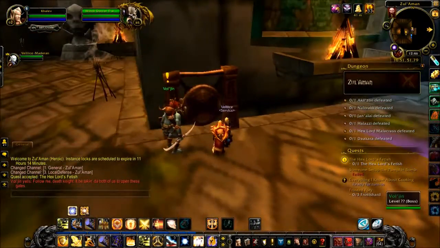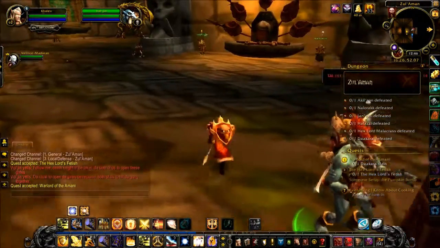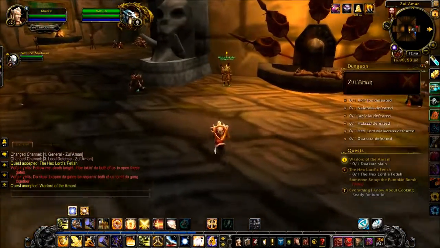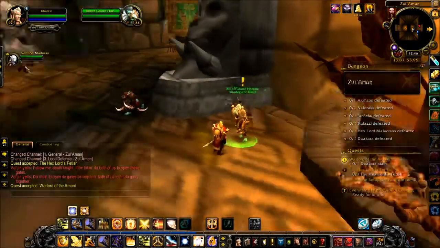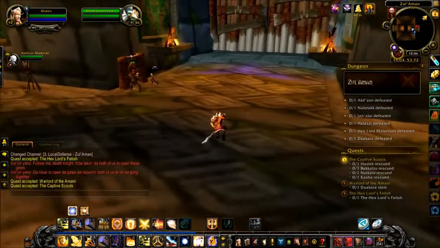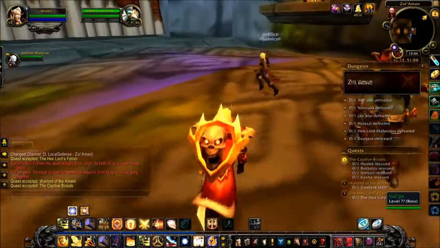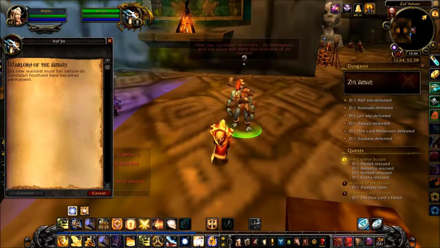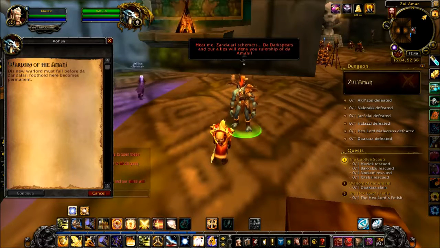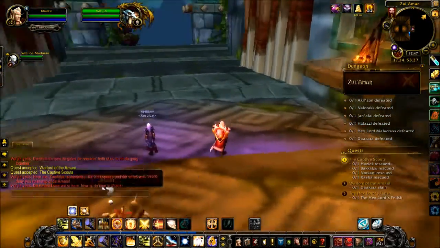What was that? First boss of the dungeon, the door. Actually, you know what? I might just pick up his quest for the hell of it. Why not? While we're in here, we might as well do the quests. It's a heroic dungeon. Does he have another quest for me? No, he's got the one. Okay. Alright. I'm not going to be recording this whole dungeon, but I wanted to show you guys how this works.